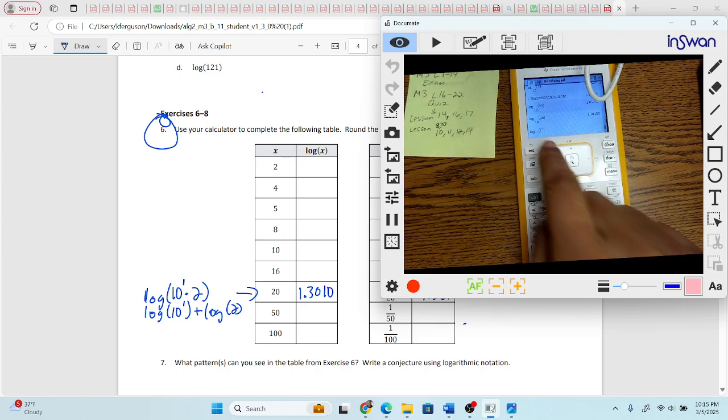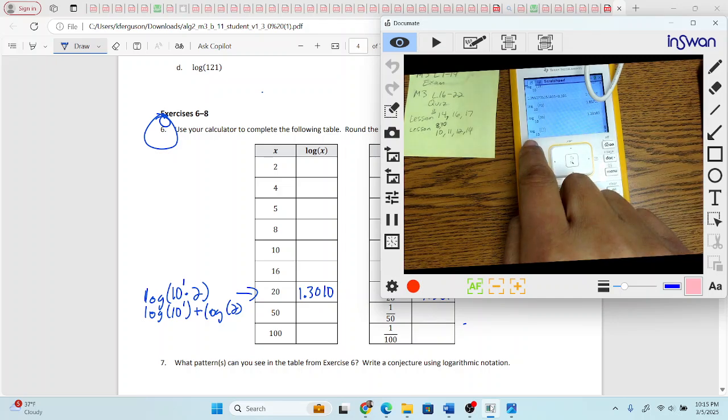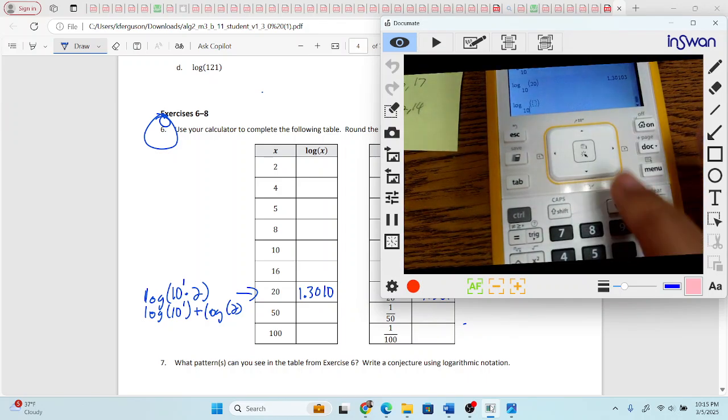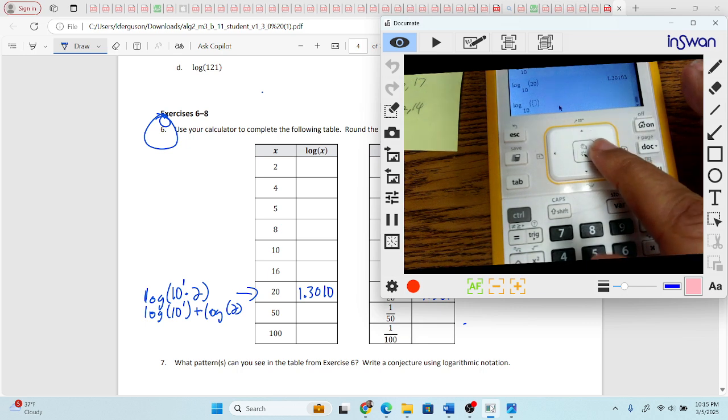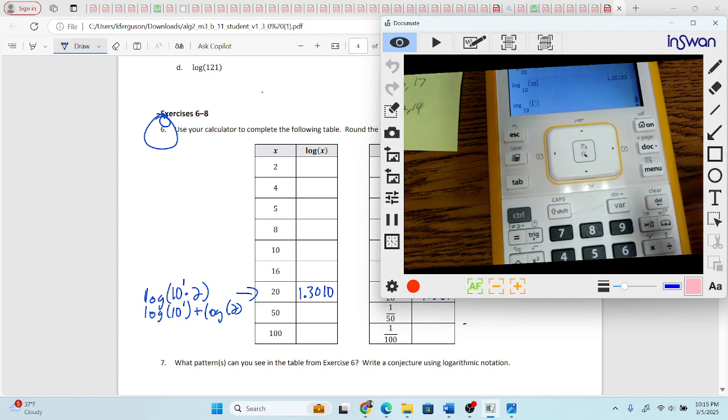Log. See what happened? My log popped up, and then it's down there at the lowest point. So I'm going to put 10 for my base. Now I'm just going to show you what I'm doing. So now, for this number, let's say we said we were going to do 5? You want me to do 8? What do you want me to do? How about 5? So I'm going to put 5 right there, and then hit enter.